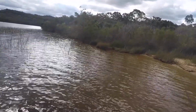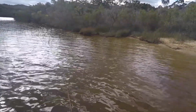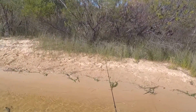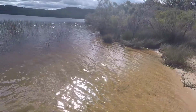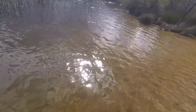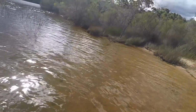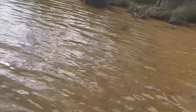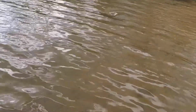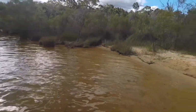There's a carp just there. I'm gonna try to charge it. I'm gonna try to catch that carp with my hands. He saw me. That was cool.